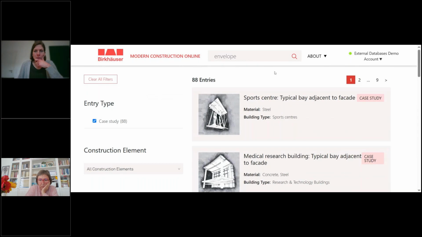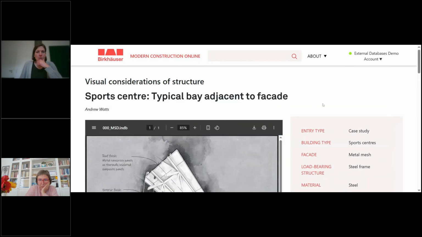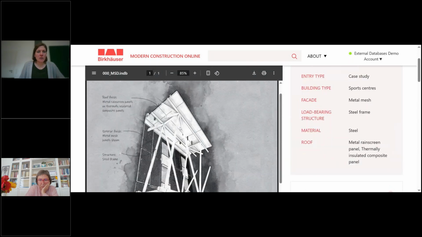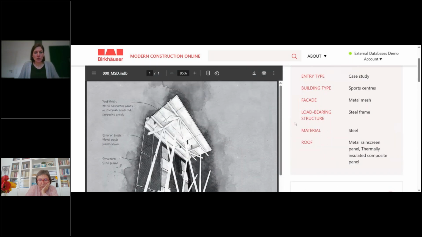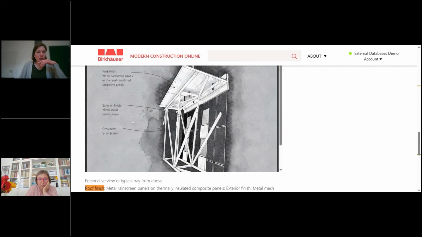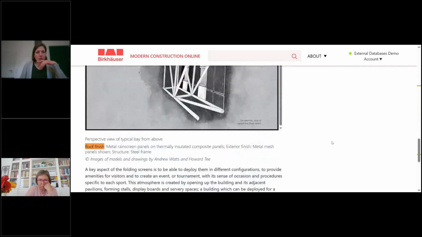Okay, so let's have a look at a few entries. This is a case study entry. You have PDFs. You can also search on the page for roof finish, for example. The captions from the PDF are repeated here, but you can also see them in the PDF.